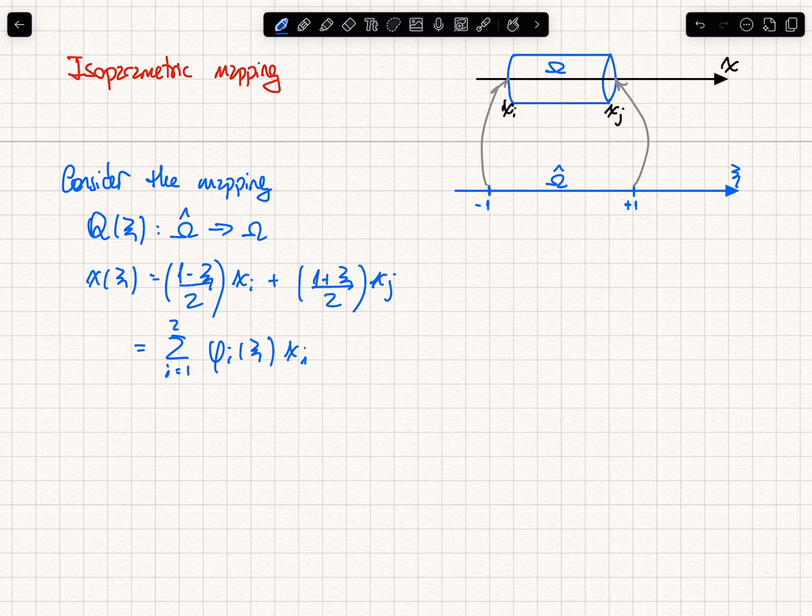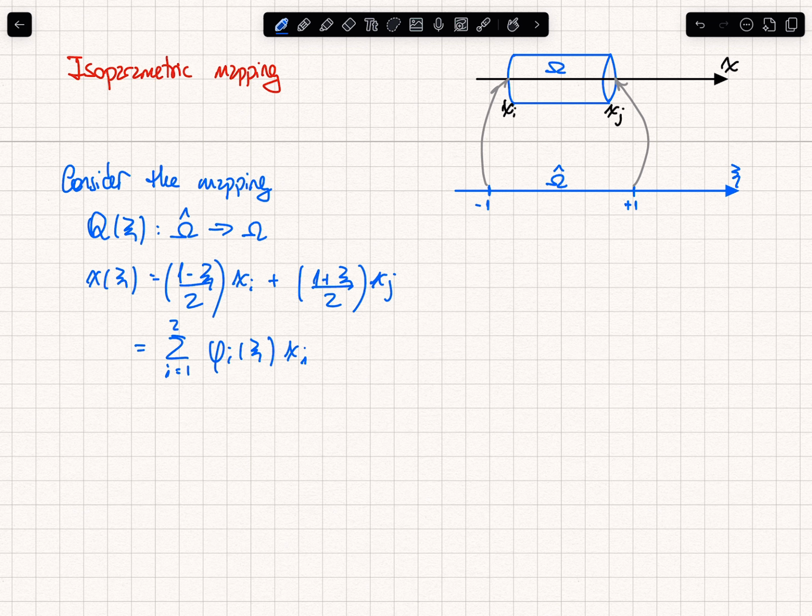And in HFEM, or the H version of the finite element method, which is what we are going to learn in the first part of this course, of course, later we're going to go to PFEM. In HFEM, we always work with isoparametric formulations. That means that our geometry is going to be interpolated by shape functions in exactly the same way as our field is interpolated. That is all it means.